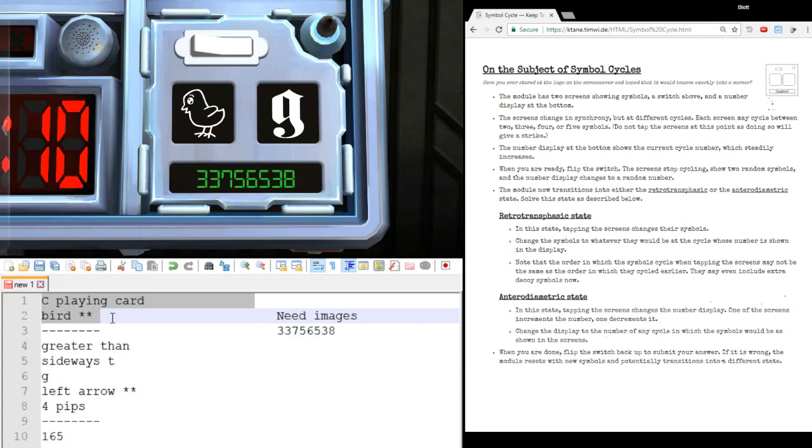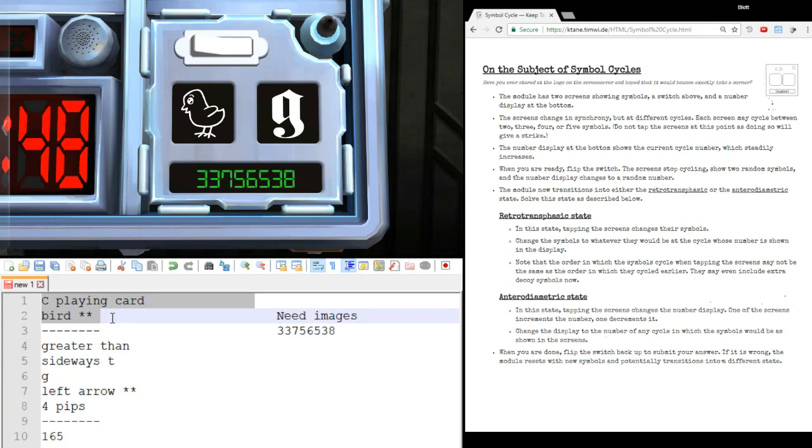Conversely, the playing card obviously was the cycle afterwards. That would be 166, plus or minus 2 forever. And that would give me all the cycle numbers that have a playing card. Now, some people like to think about it like that and be like, okay, well, I can add a bajillion of these to get there.